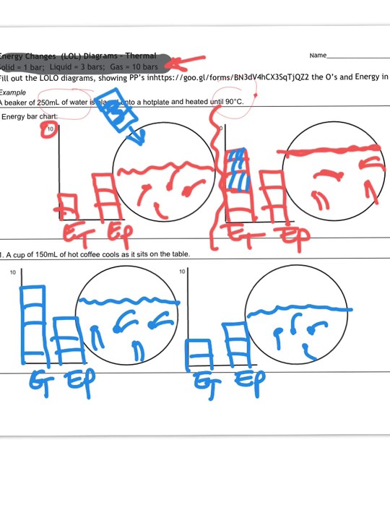And again, they should be equal in size, but I'm not very good at making those equal in size. So notice there is a difference, okay? The difference is right here. It started out having 2 bars more energy. So where did that energy go? Well, that energy had to leave this system. So when it left this system, that energy left, and therefore now the system only has this amount of total energy because this energy has left the system, okay?